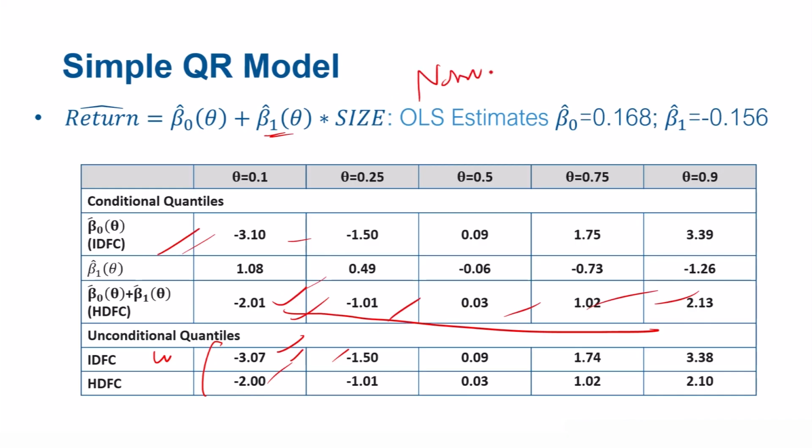We are getting these quantile values only with the help of quantile regression. So this nominal size variable gave us a very useful way to generate quantiles of these variables when they were mixed, when they were conditional. Unconditionally, one can also segregate them, but even when they are given together, the size dummy, 0 for IDFC and 1 for HDFC, gave us a very unique way to extract the quantiles of these two returns. To summarize, in this video, we compared and contrasted the output of OLS regression and quantile regression, and we also saw how to interpret the quantile regression model with the application of a dummy variable across different conditional quantiles.